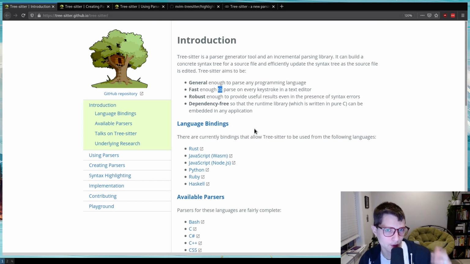TreeSitter is very good at error recovery and having errors in the middle of this larger tree and being okay with that. It also does its best guess as to what it thinks you're going to end up with at the end of the day, to try to provide you the best experience in this intermediate, invalid state, right? And again, back to this speed thing, it comes back to this incremental reparsing every keystroke, right?